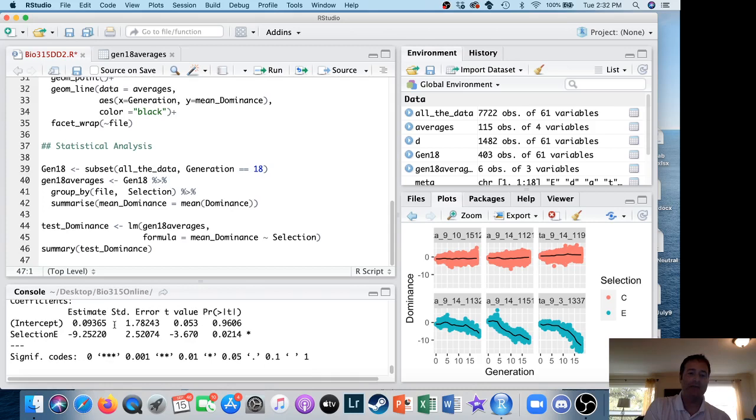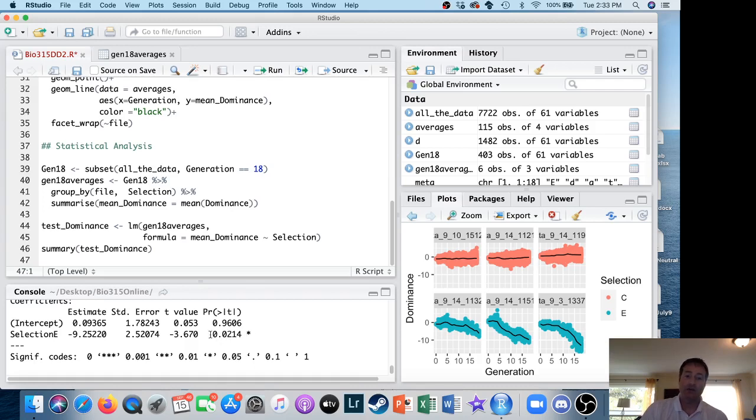So let's interpret that. You have 2 pieces of the model. You have the intercept and then the value for the variable. So in this case, it's selection. Don't worry about this E right now. What we really care about is this asterisk and this p-value. So this is our t-test statistic. This says, given this variance structure, the probability of observing a difference in means between these 2 groups just by chance, when no difference actually exists and it's just random chance, is 0.02.